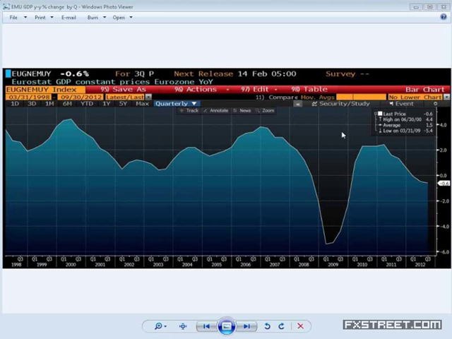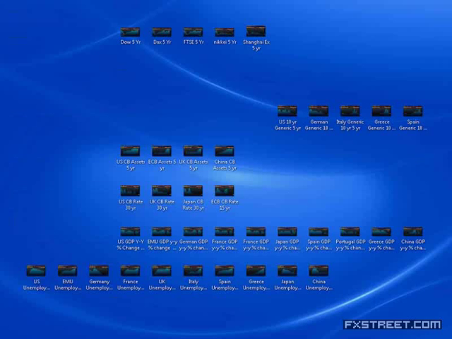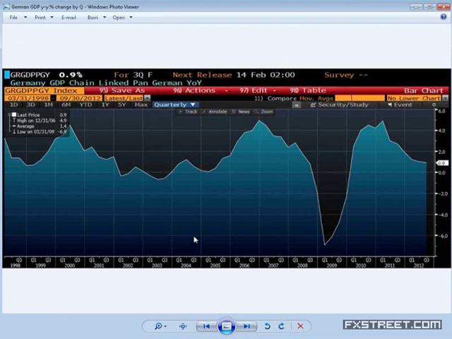Germany had negative growth, I believe, in the, let's take a look, in the fourth quarter and possibly in the first quarter as well. Let's look at German GDP. Okay, here's German GDP year to year. So year to year, you can see what's going on. And this is, of course, all of the austerity budgeting in Europe, the slowing down in China, the slowing down in the United States. It's all part of the same picture.